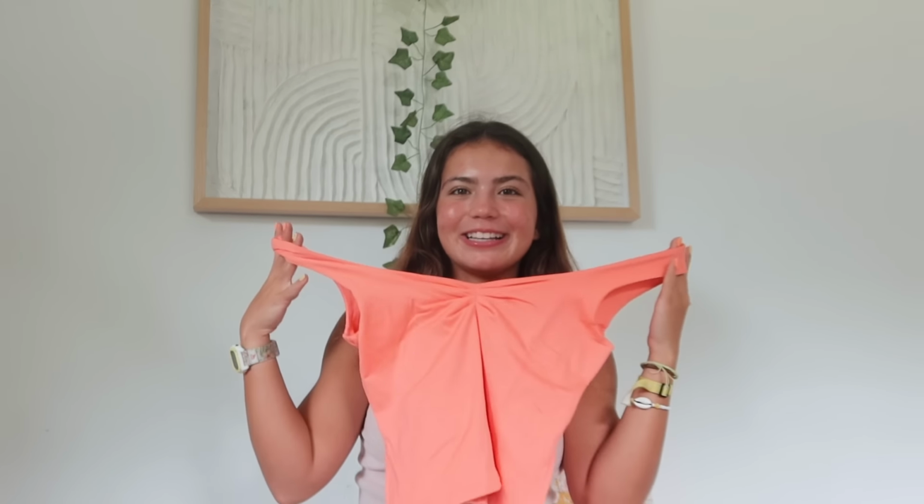It's so easy. And then this top, I think I'm actually gonna wear tonight, current time. I'm going to a birthday party for somebody. And this color with a tan, oh my gosh. I love this coral. I actually got my nails done in inspiration of this top. So I love it. It's literally perfect.